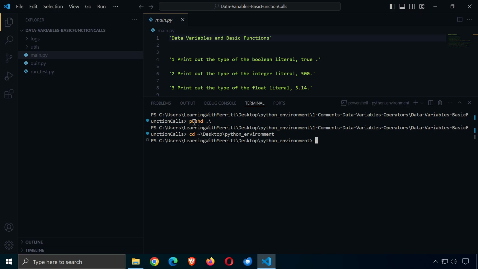Then we will run our little script to activate this. So we'll do .venv \Scripts with a capital S. Then we will do activate, just like that. And you'll see that the prompt actually changed over here.